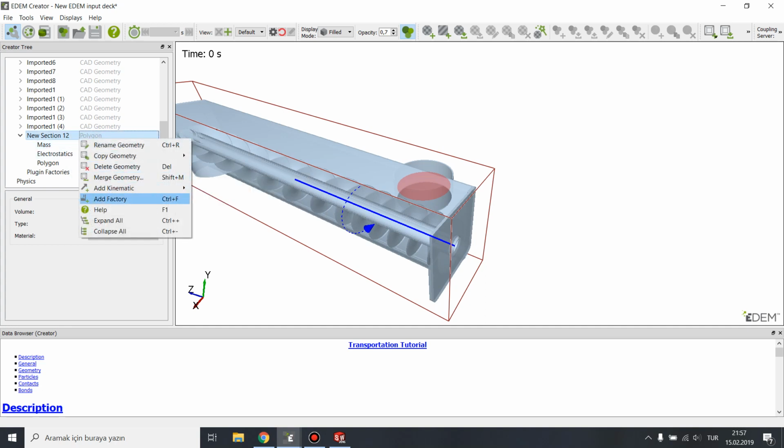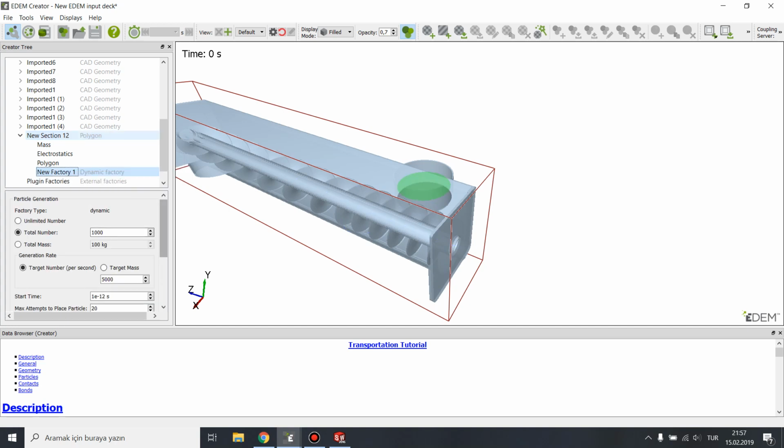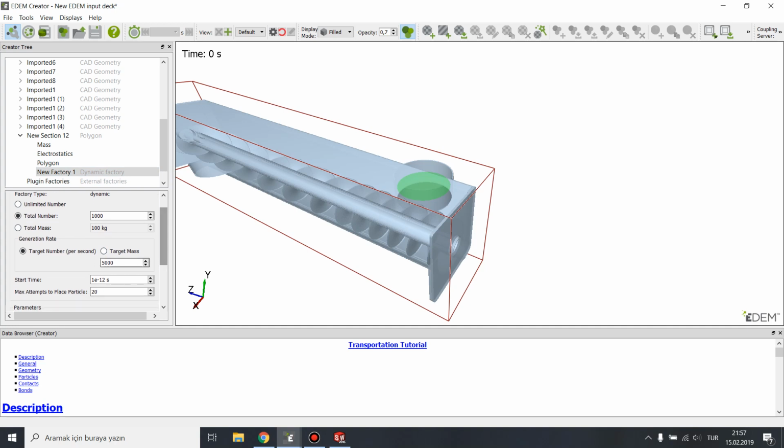So I right click on add factory, and as you can see, this is my particle generation interface in EDEM, and I will change the generation rate, which is particle generation per second, to 500, and I will have the total number of particles as 5000.